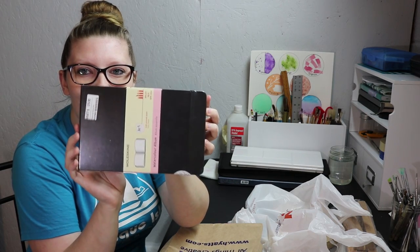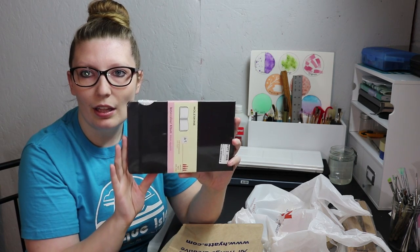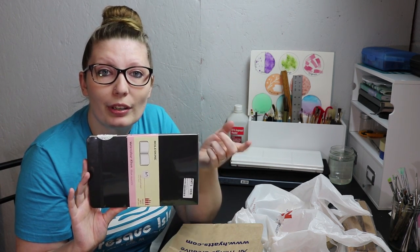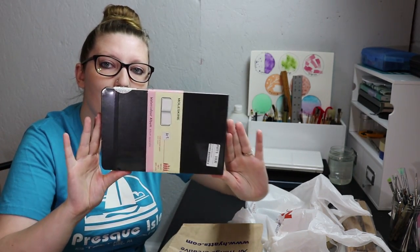A new sketchbook — I'm so excited! This is a new Moleskine watercolor sketchbook, it's 135-pound paper and 72 pages. I'm really excited to try this out because of the landscape format — I've not had a sketchbook like this yet. I want to use this to do some paintings of my backyard, or maybe take it to town and do some urban sketching because I want to try that out and use the book I got for Christmas. This took me forever to pick out but I'm super excited to test it out — I've never used one before.